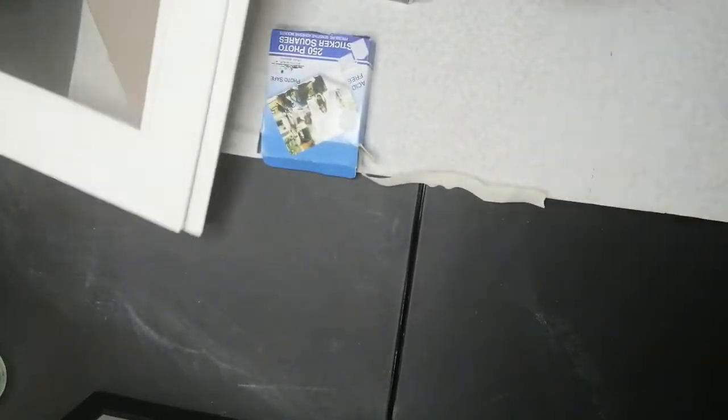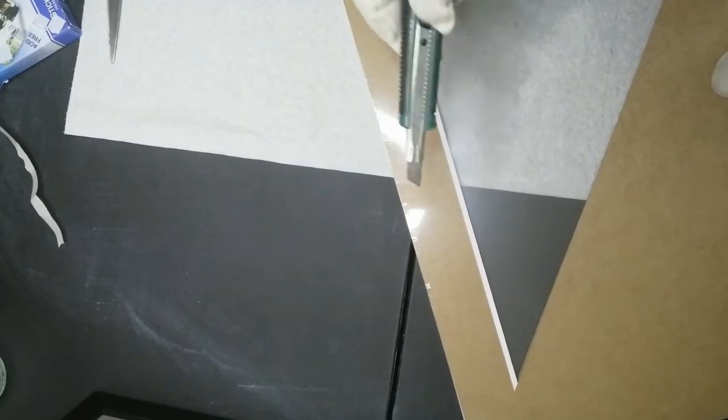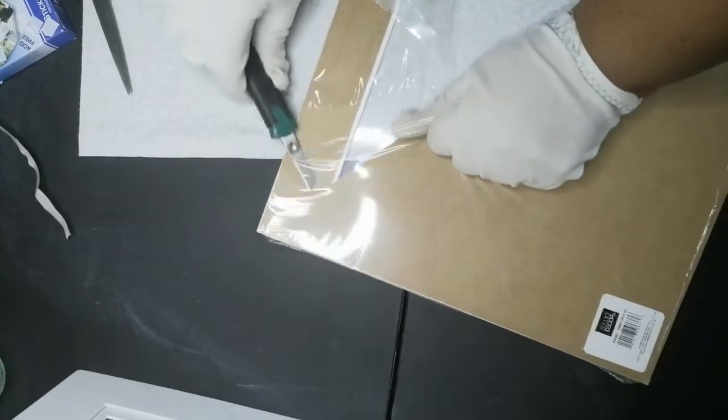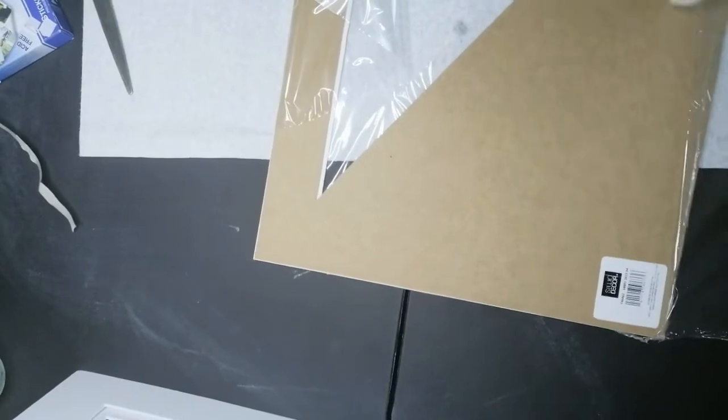Next, we're gonna open. I'm gonna put this right here for now. I just put on a little bit of tissue. Okay, again, I'm gonna open it on the back. I'm gonna do both of them at the same time. Let's use the scissors for a little help. Use the box cutter. I like to do it on the reverse so I don't damage the front of the mat. That's what you're gonna see, the front of the mat.